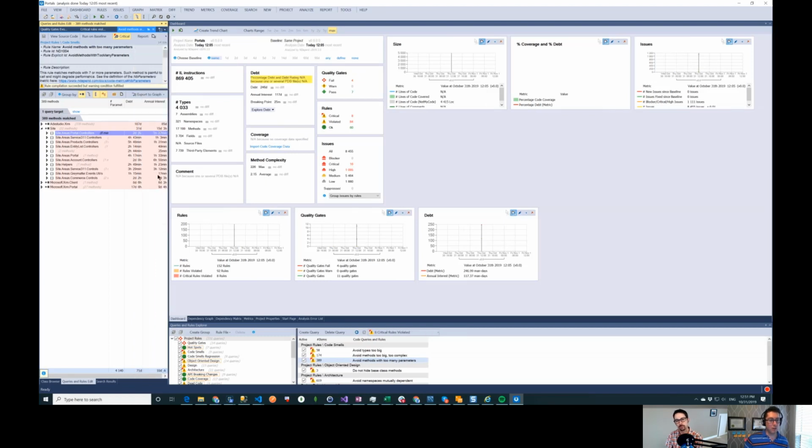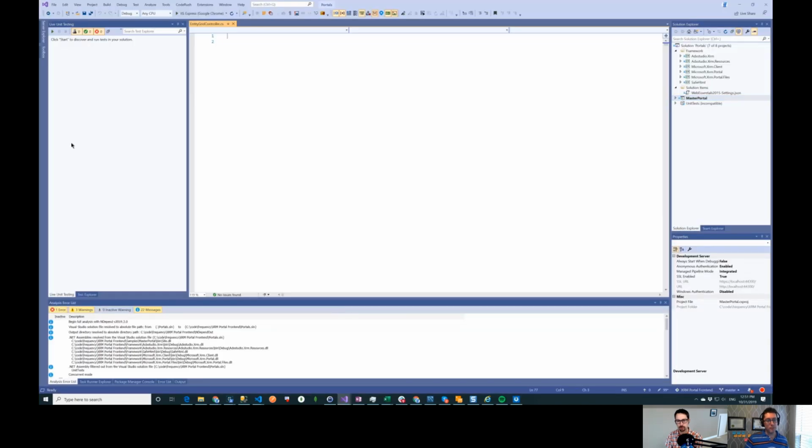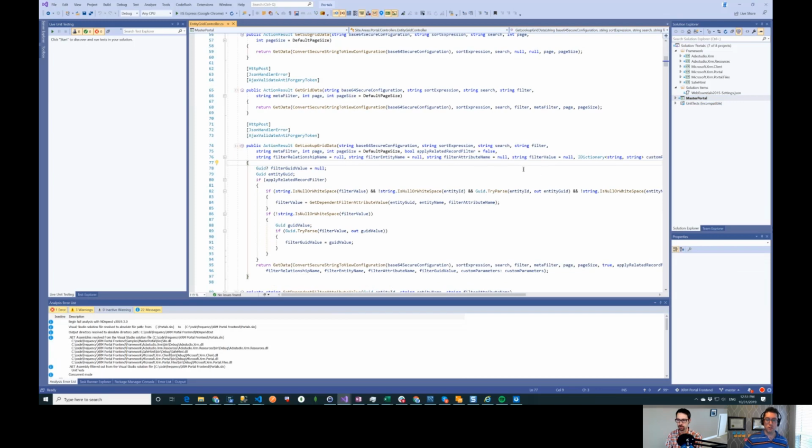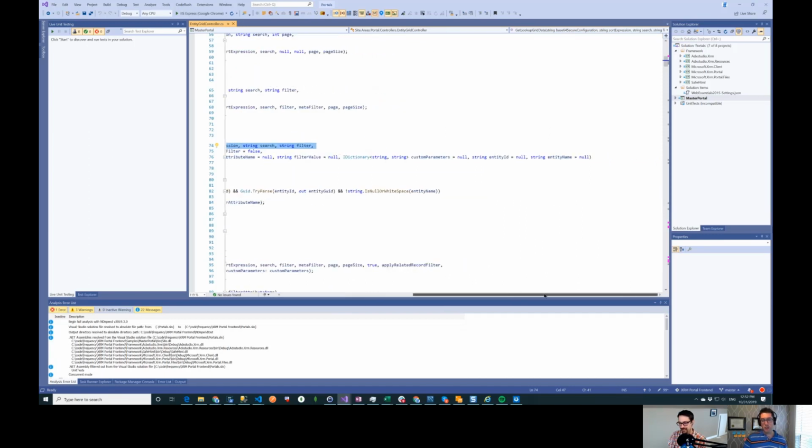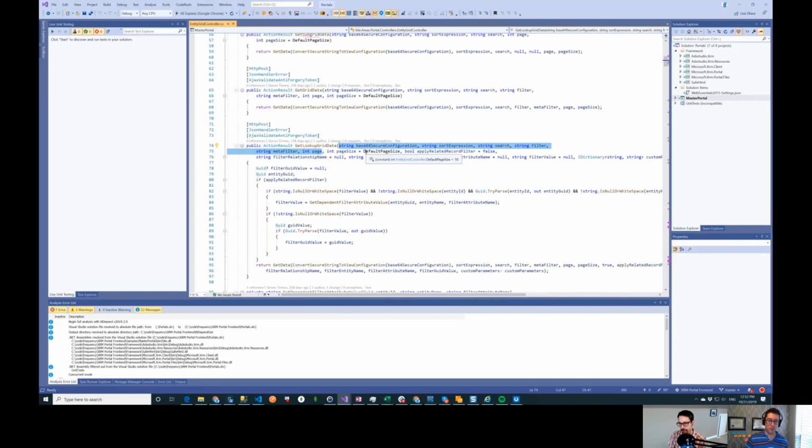A good indication is how long it's going to take us to fix these. There seem to be quite a few in here. It's going to take us 5 hours to fix the ones in here. If we keep drilling into these, then it'll jump to that section inside of Visual Studio for you. And you can see that, yes, indeed, this method has 15 parameters, which is awful. Well, it's still only a 2-digit number. It's not too bad. There's at least 1, 2, 3, 4, 5, 6 that you have to provide values for, and there's a bunch of defaults for the rest. But this is an indication to me and also to NDepend that this is a really complicated method, and there is something going on with it that's worth exploring and refactoring.